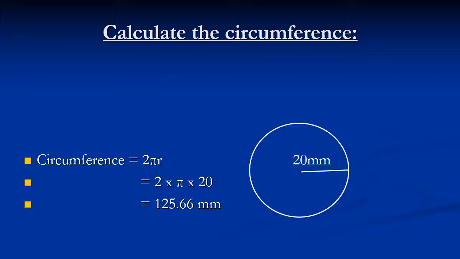If I want to have a look at a circle, calculate the circumference of a circle. Remember that's 2 pi r or pi d. In this case, we are given the radius, so we'll just stick with that. So it's just 2 times pi. So use the pi number on your calculator rather than typing in 3.14, and then multiply it by 20. So the answer is 125.66 millimeters. Now remember to check your units. They are in distance units, so that's fine.